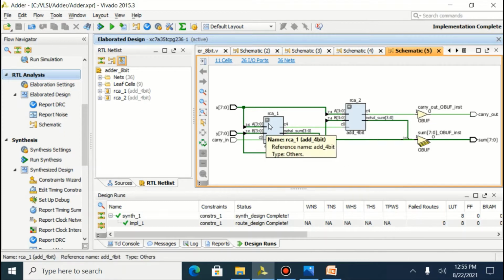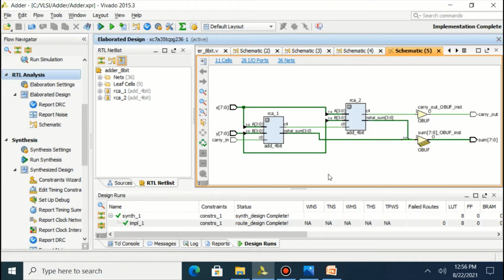Input of RCA_1 is A3:0 and B3:0 as well as C0. With A3:0, X3:0 is connected, and with B3:0, Y3:0 is connected. That is, lower nibble of input is connected with RCA1 and upper nibble of input is connected with RCA2.